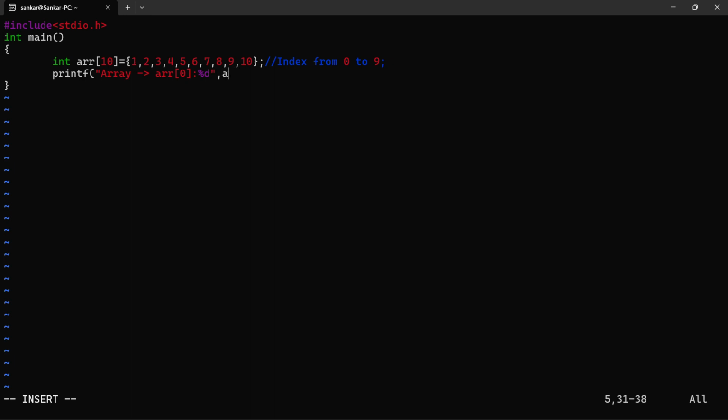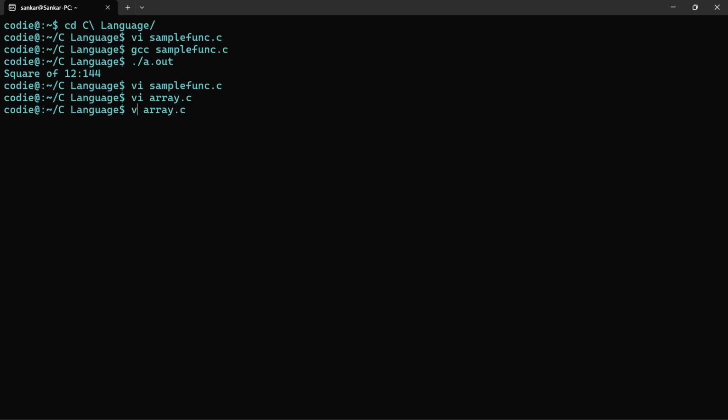It should return the value stored in index 0. So let's run it. It is compiled, and here you can see that arr of 0 is 1.